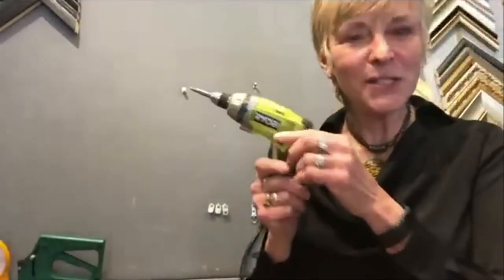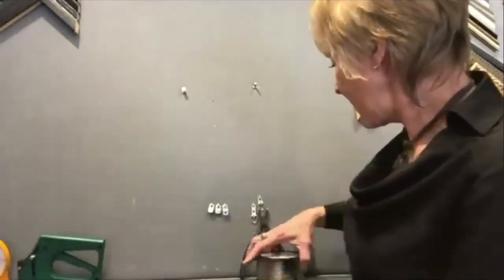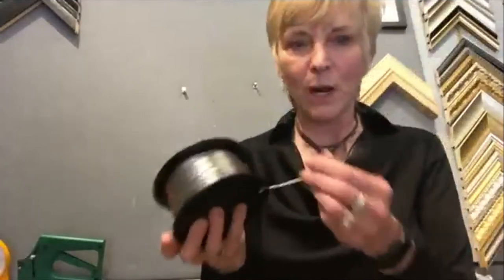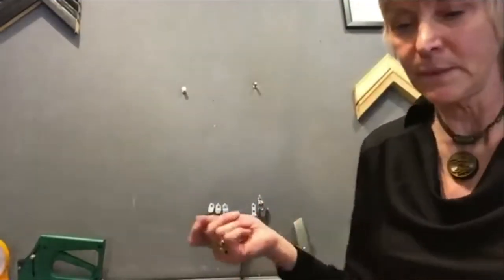Then you also need a screwdriver that's charged. Make sure your battery's charged or have a charger with you. And then you have to have wire, and you don't need this heavy spool of wire. This just happens to be what we use in our store. You can buy small spools of wire. Make sure you have enough wire. If you're doing the quick draw, you can already have the piece wired and then just slip your panel in. But if you're doing a lot of pieces over the extended period of a plein air event, you're going to need quite a bit of the wire.